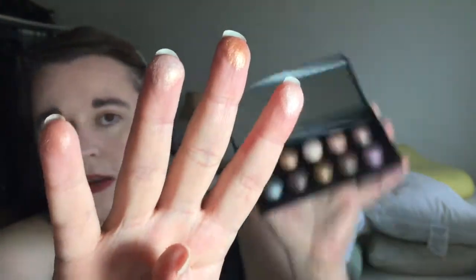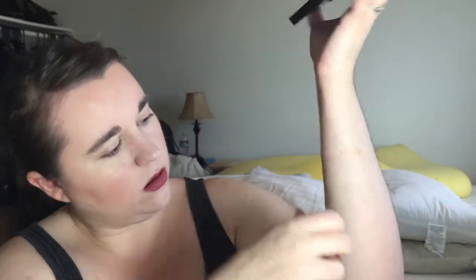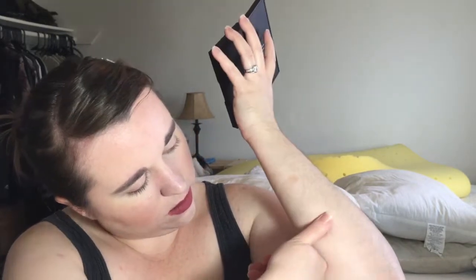We have our California palette, which has a lot of nice colors. Nothing super exciting so far. You can see them there. And here is the last one on the thumb there. Can't even really tell where they are. So, yeah. Well, the first row are all pretty darn light. Let's try the next row and see how those go. I feel like I'm pushing really hard and rubbing a lot to get a little. So far, e.l.f., I'm not impressed.